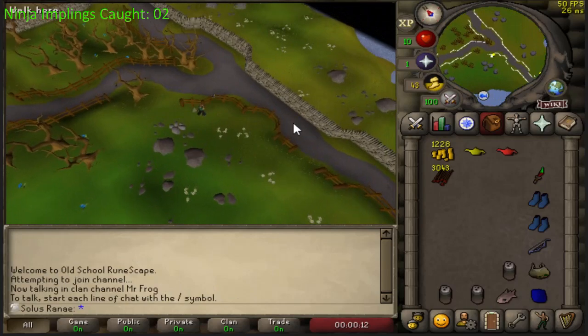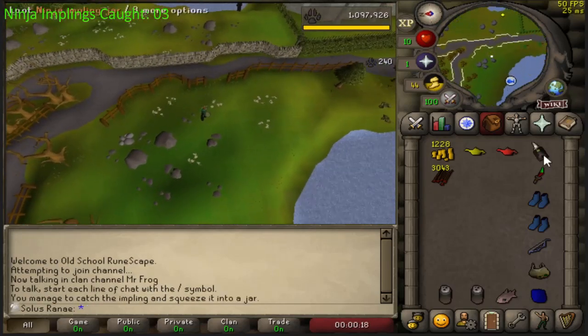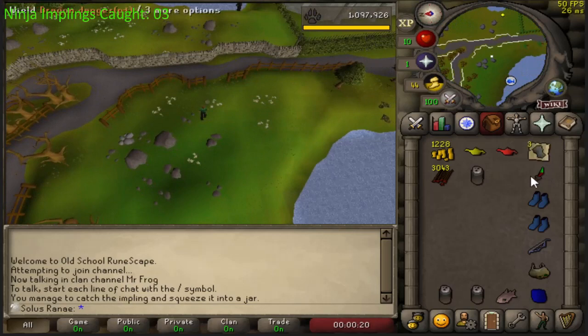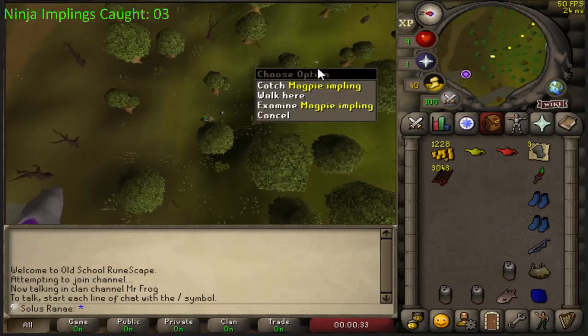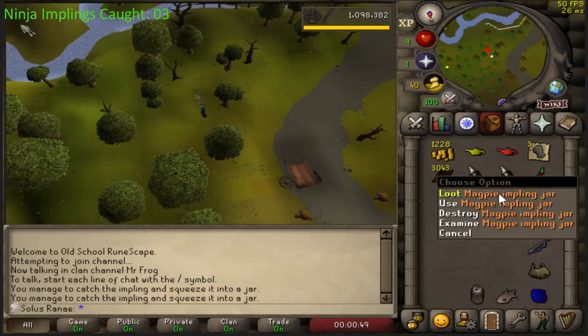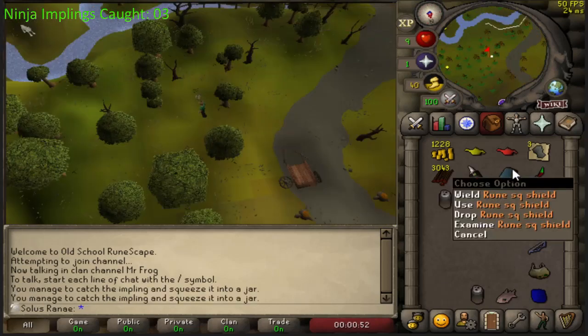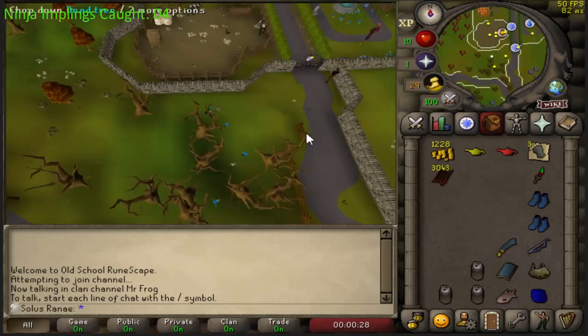Ninja impling number 3. Okay, cool. Got it. What do we get? That's useless. I don't need this. Oh dear. So I just chased this ninja impling all the way up here, and there's a magpie impling next to it. What are the chances? Alright, so we'll open the magpie first, see what we get from this. Oh, that sells for a lot, that's good. And the ninja impling. A rune scimitar. That will sell as well, I don't mind that.